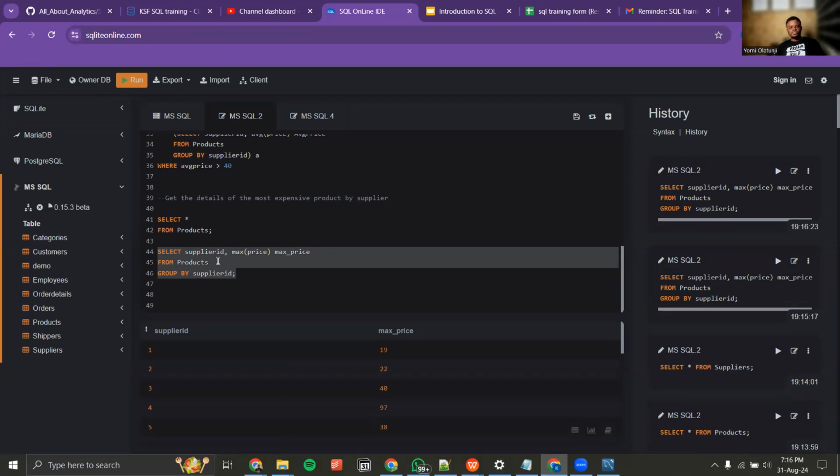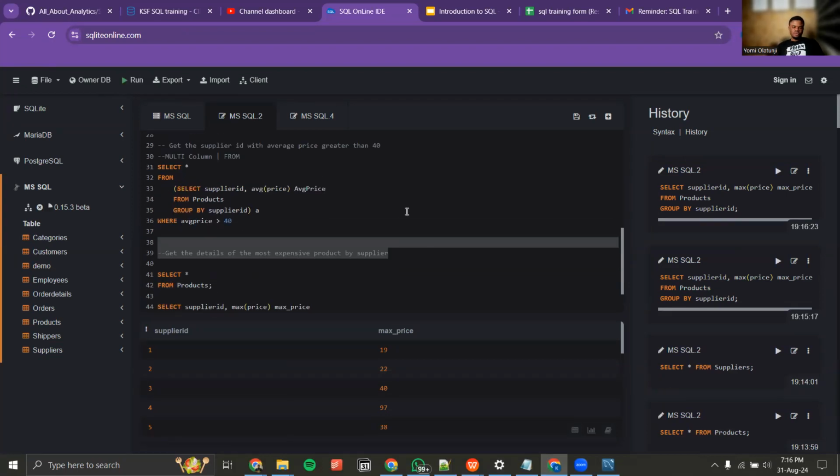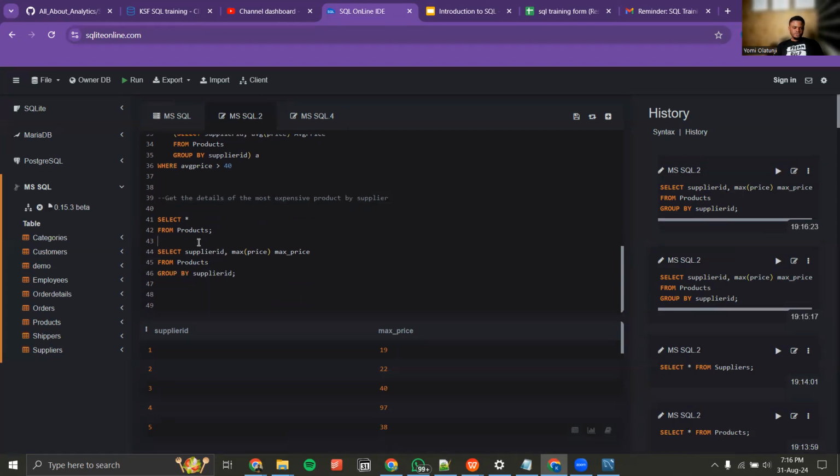In this case, for us to be able to achieve these reports, we are going to go a step further, which is we are going to have a subquery within another subquery. I didn't mention that you can actually have a subquery within a subquery as much as possible. So in this case, for us to get the details of the products, we need to get the IDs of, okay. We don't actually need to get the ID. Okay, sorry, we are not going into multiple levels.